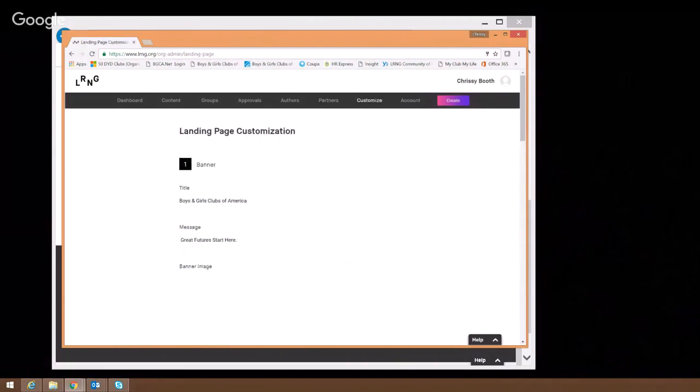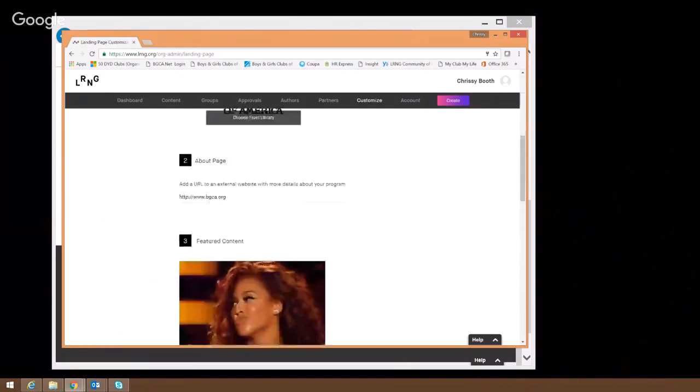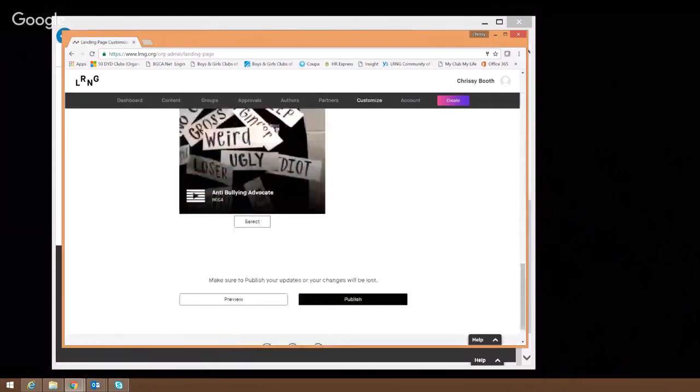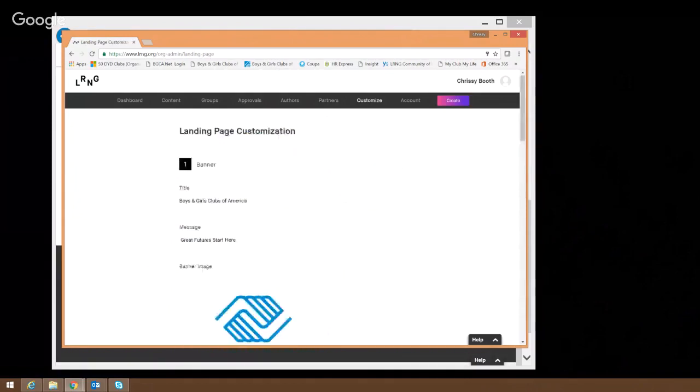And then if we wanted to change the page that we've got here, if we wanted to highlight new content, then we could do that as well. And then finally, this would be how you create a digital XP, a local XP, which we didn't really talk about, but those are things that happen in person as opposed to online.